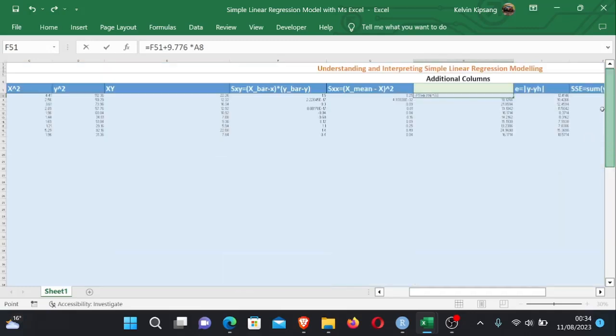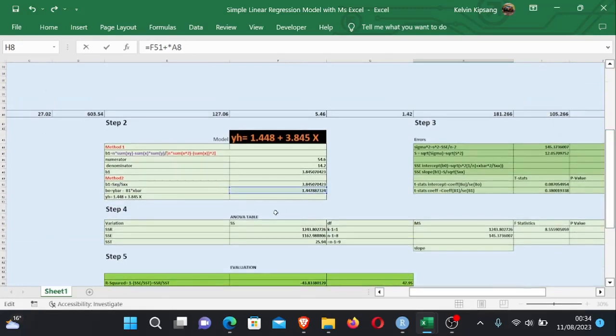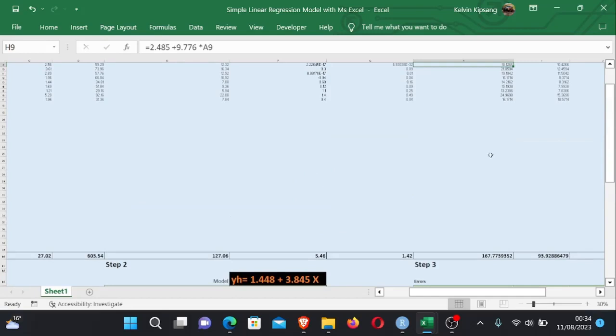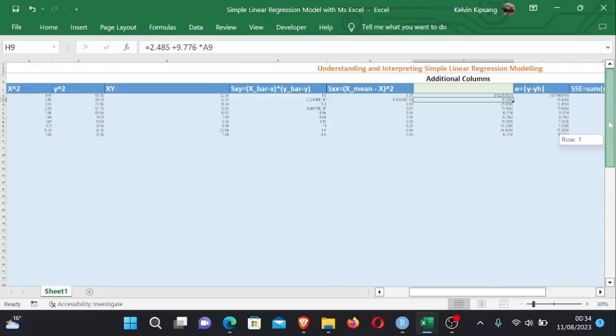Then this one here, I should multiply with the slope coefficient here. Where is the slope coefficient? Here. Yeah, that's how it should be.